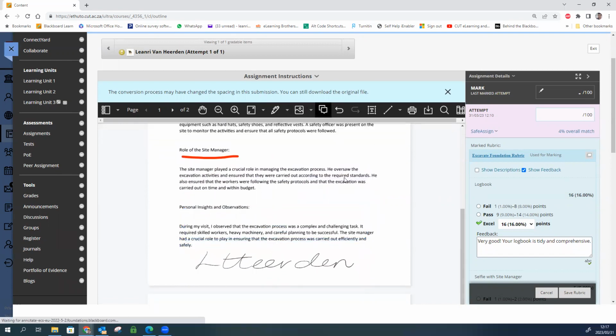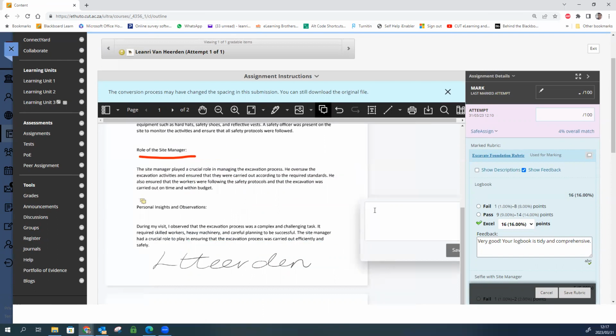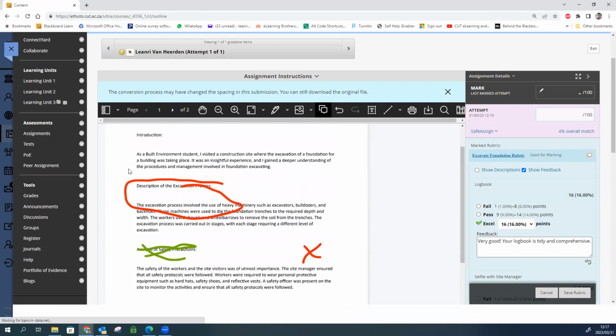Or you can add comments. So I'm going to add a comment here. And so on. So you can just go along and mark any way you want to, and it's going to be very similar to the way you marked before we went online. Okay, so we're happy with this. You can also doodle on the images and other static items.